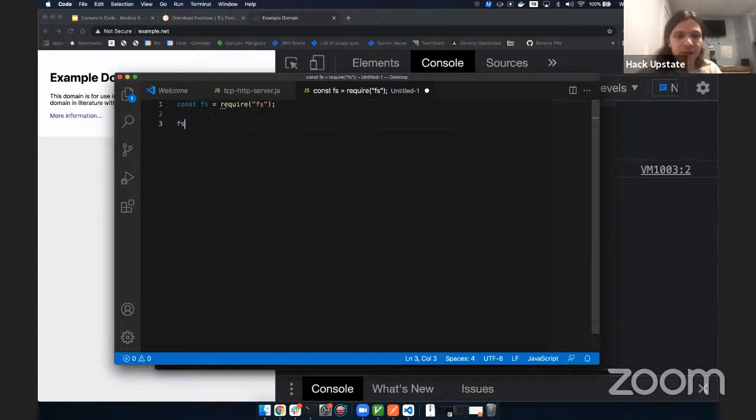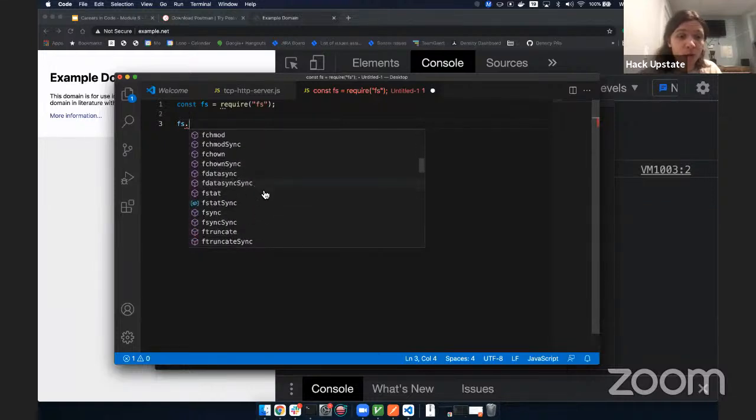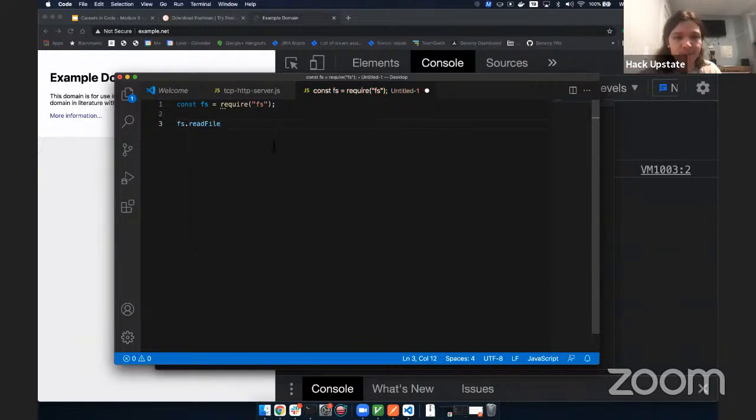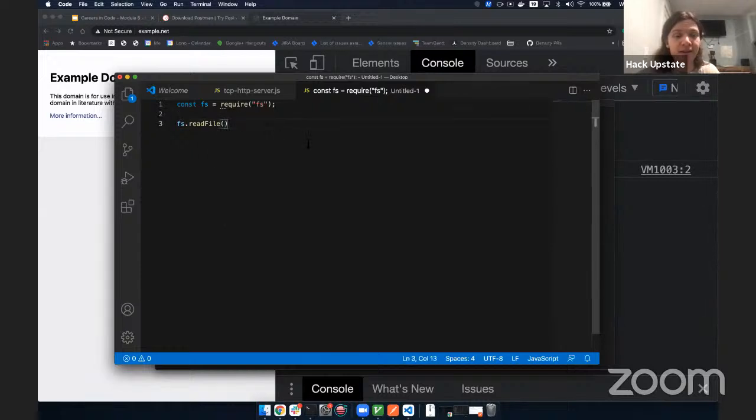Now in fs, there are a bunch of options here, a bunch of things you can call. In particular, the one we're going to want to call is readFile. What readFile takes is a file path, and then as the second parameter, a callback.